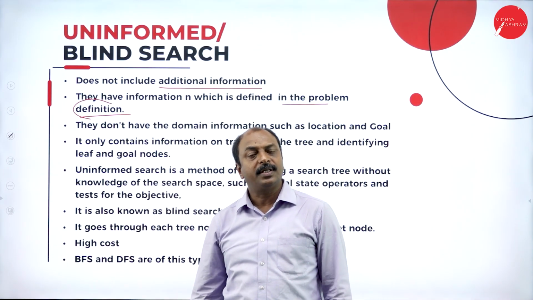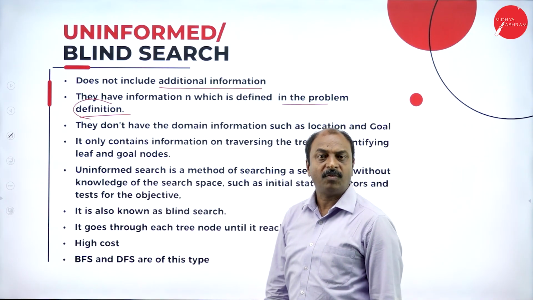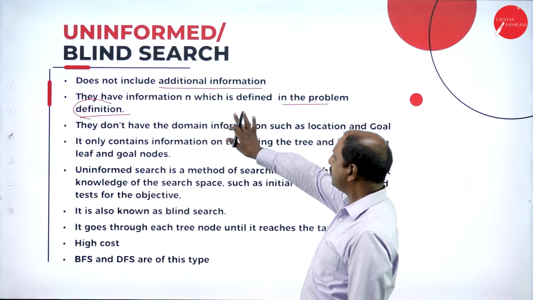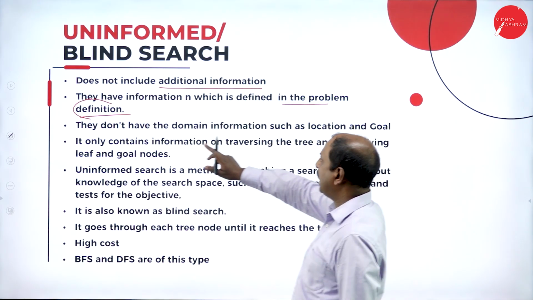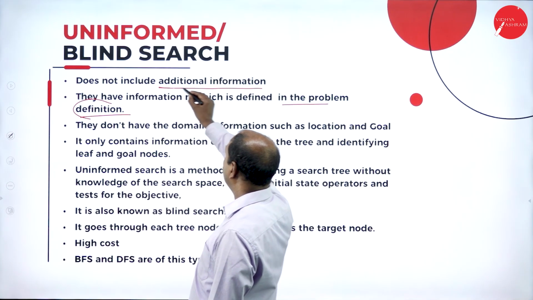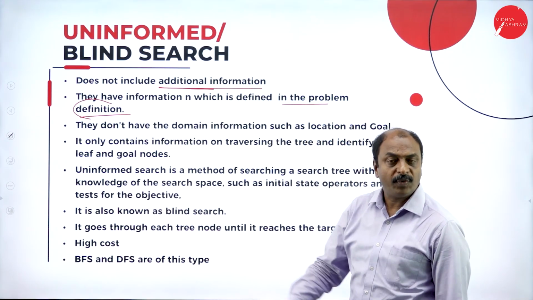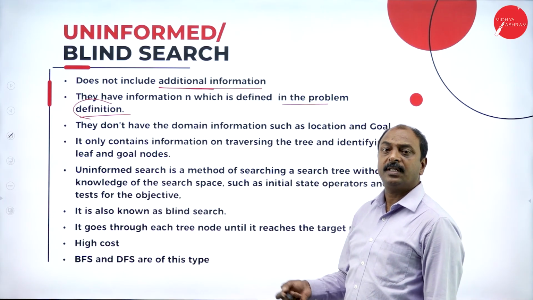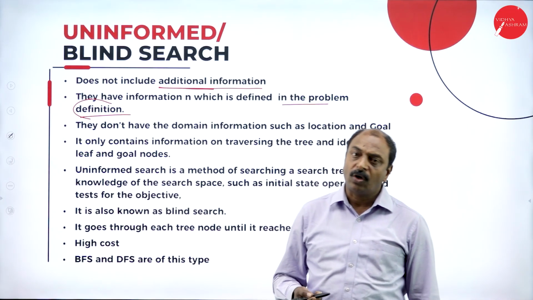See, that is the first method in problem solving over computers. So what is the information given in the problem definition? It will have that information. Apart from that, it may not gather additional information that may be required for reaching the goal, or it may have to use other additional information in solving a problem.